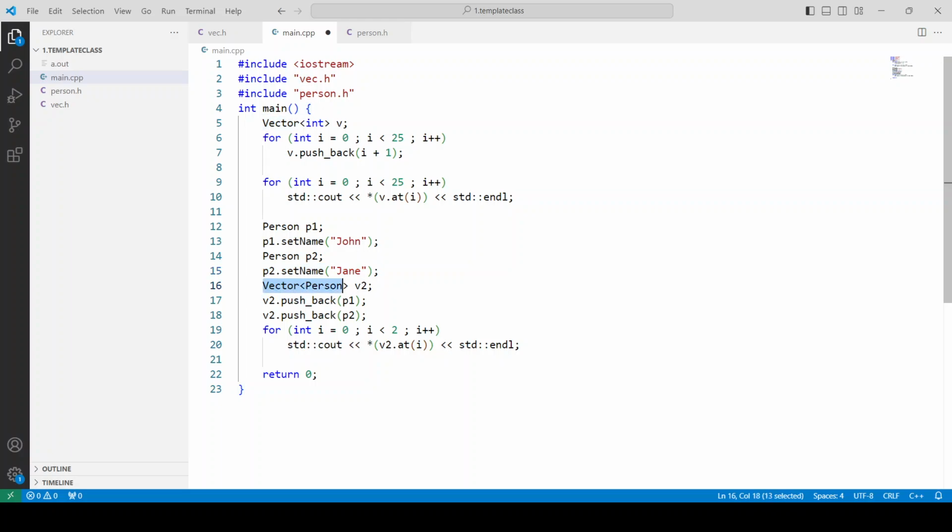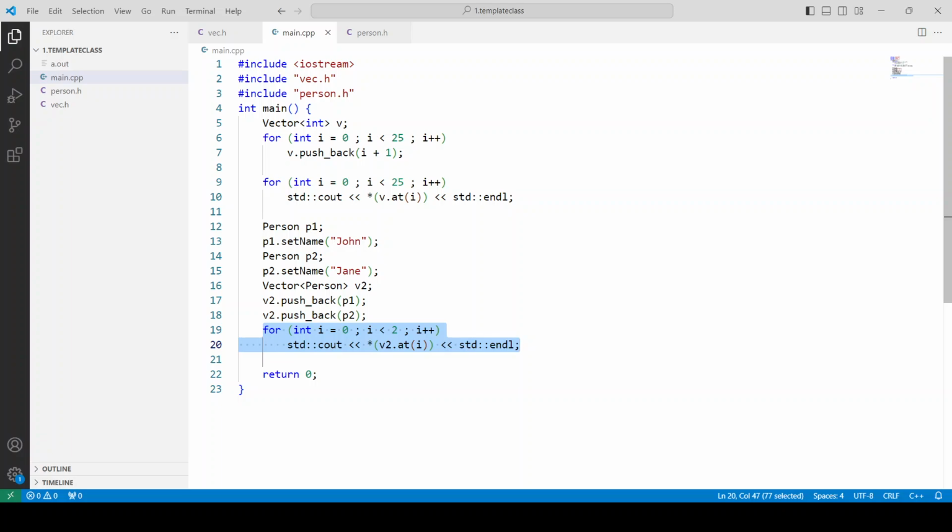And then I create a vector object v2 with the template parameter set to the person class. And then I call the v2.pushback method twice. Once I include p1 and then I add p2 to that dynamically allocated array managed by the vector class. And then I run a loop twice and call the add function just like I did for the integers to display the person objects on the screen.